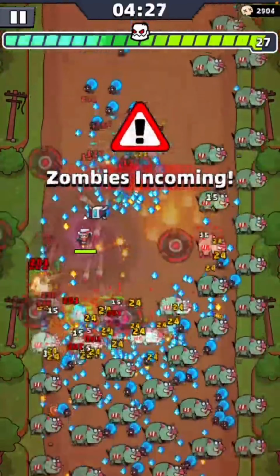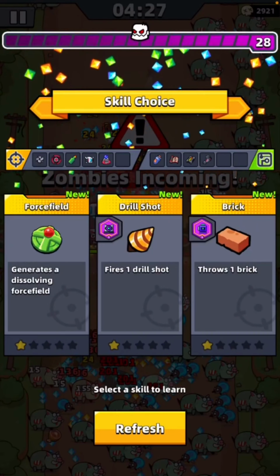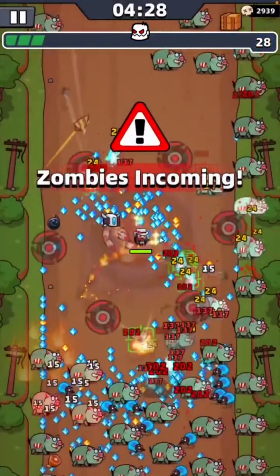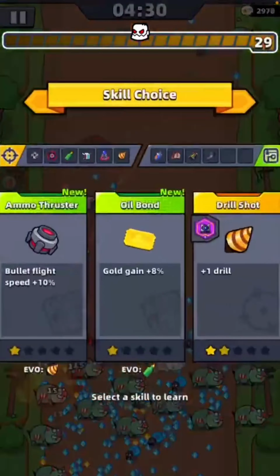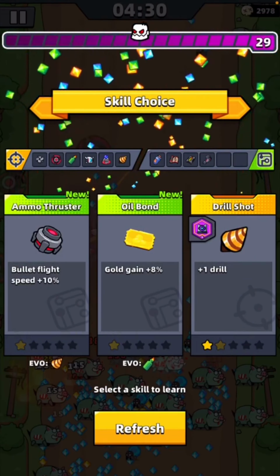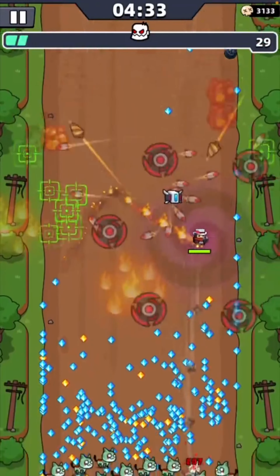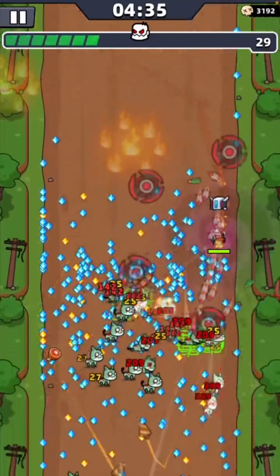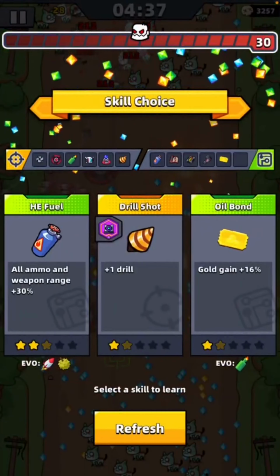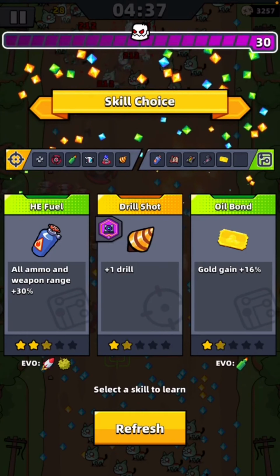Zombies incoming. I think we're actually defending okay so far, and now we get the destroyer. As I said, we'll either get the drill or the brick. I think the drill is probably going to be better, so we'll get that, although both are pretty good. I just always feel a bit safer with the drill, and here we might as well now get the oil bond, I suppose, just so we can get the evo of the Molotov as and when we get that high enough, although I actually still think it's quite low level, but I think the build I've got here is really strong.